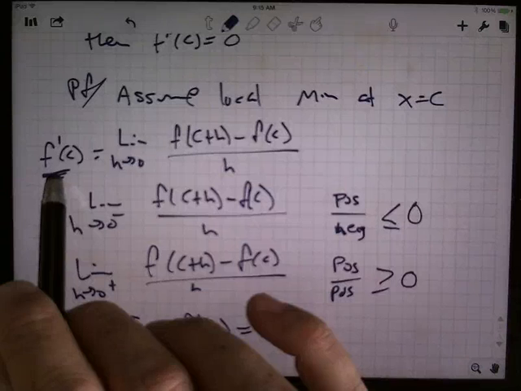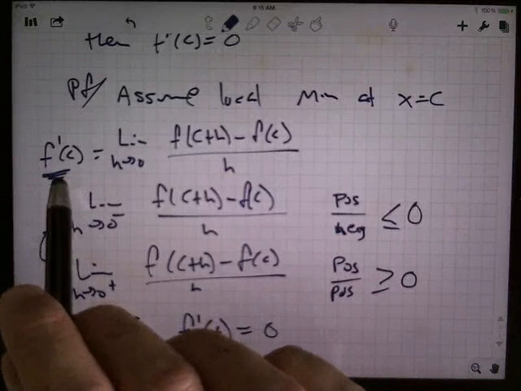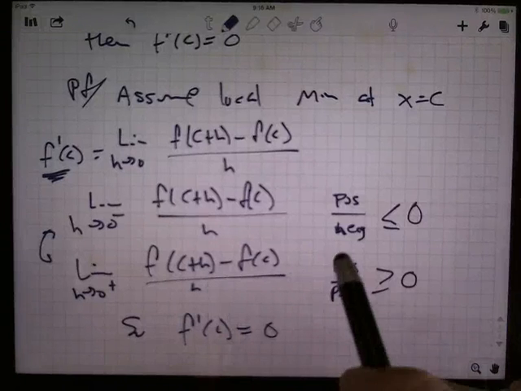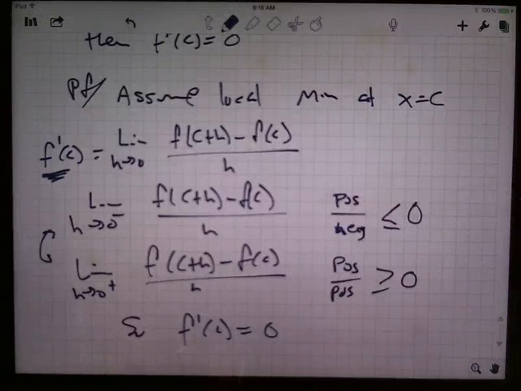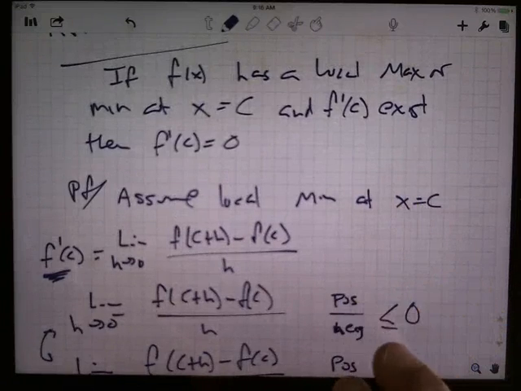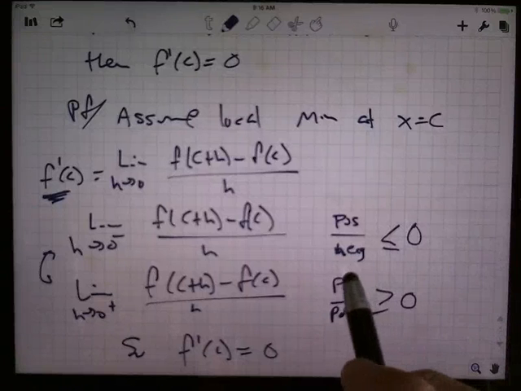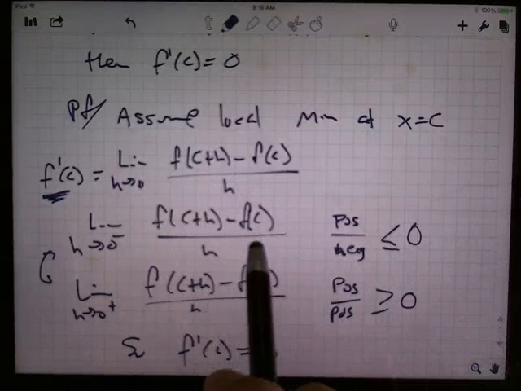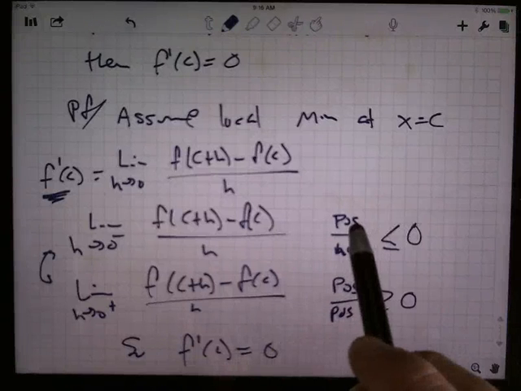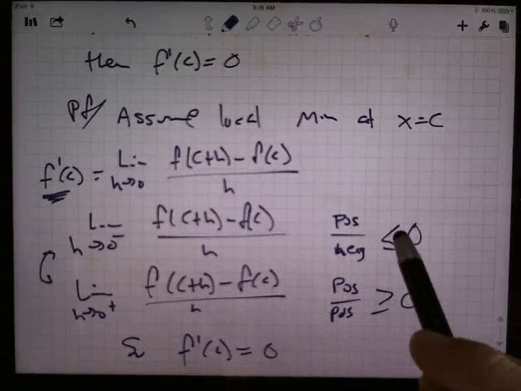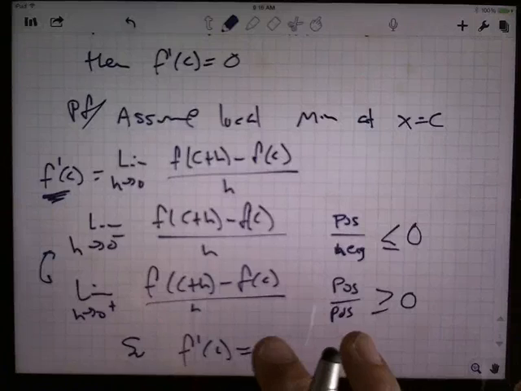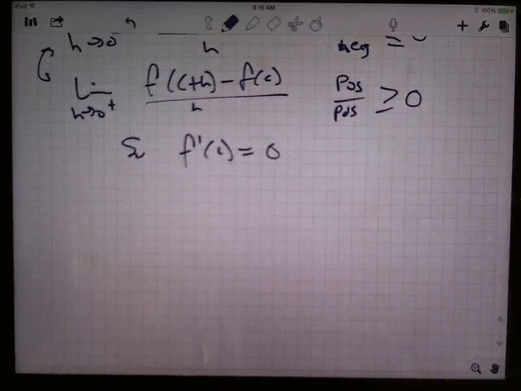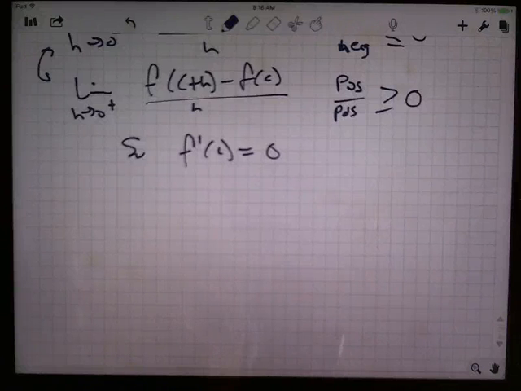But knowing that the derivative exists at c tells me that this limit and that limit have to be the same, and so I can say that if one's less than or equal to 0, one's greater than or equal to 0, then they've got to be both 0. Okay. So if you've got a local minimum, the derivative has to be 0. To do a local max, all I would do is say, if this is a max, then c is the big one, so this is negative on top, and this is negative on top, and so I'd have to turn these both around, but the idea is still the same. Okay. If you've got a local max or min, and the derivative exists, then the derivative is 0.